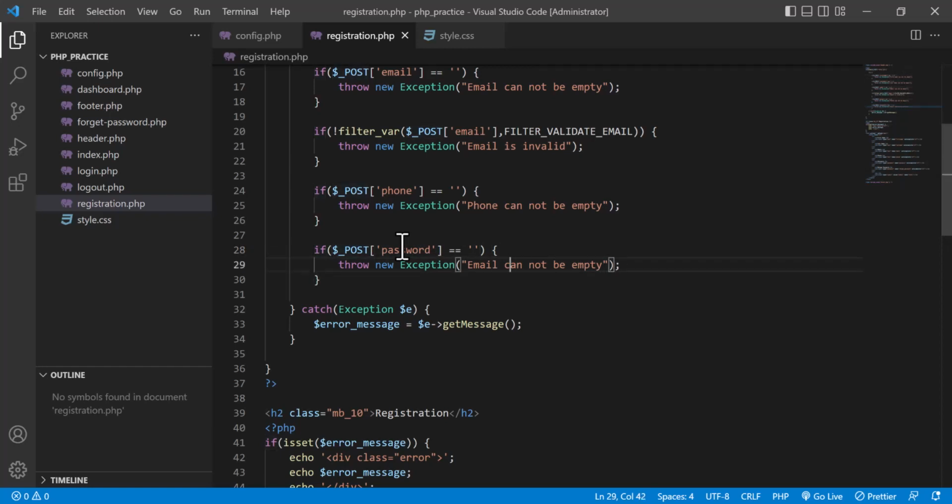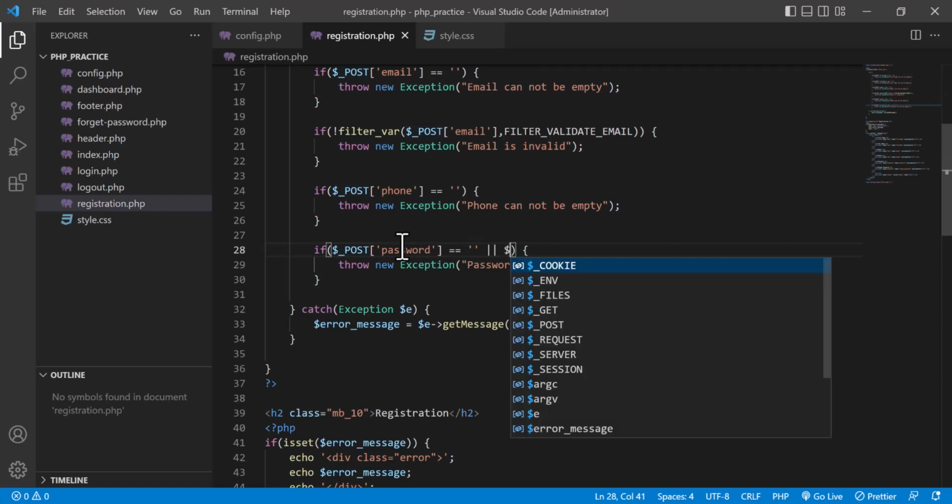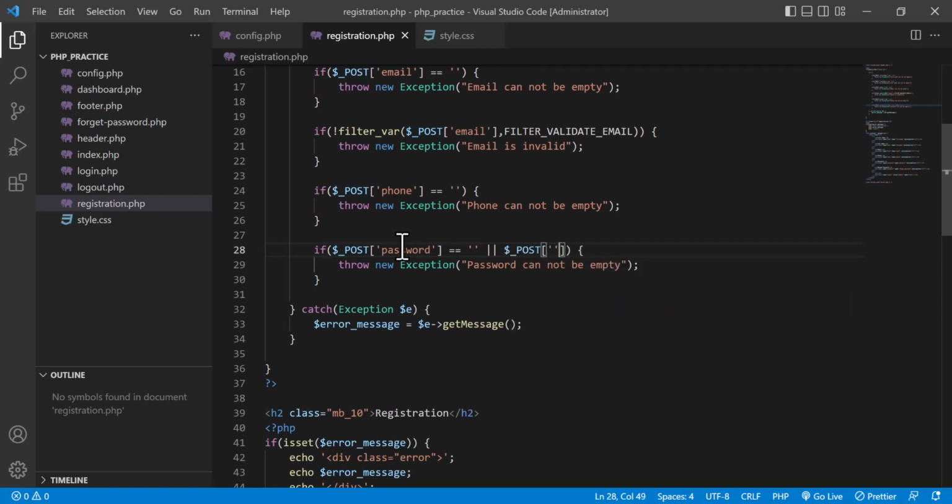Here I give that password cannot be empty. Here it can be anyone is empty, or there is another field that is retype password. So here I give a retype, then password is equal to empty. If any one of these is empty, then password cannot be empty, it will be shown.